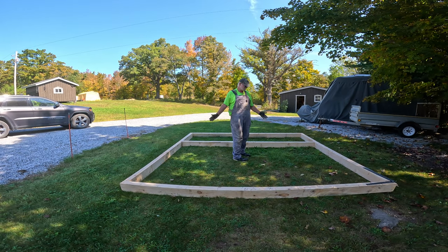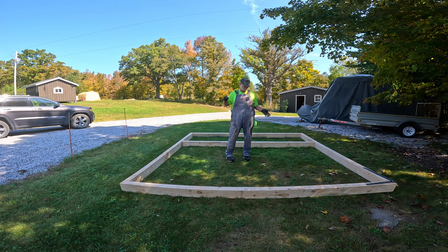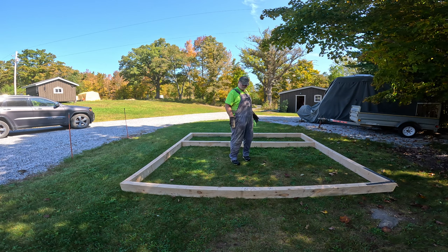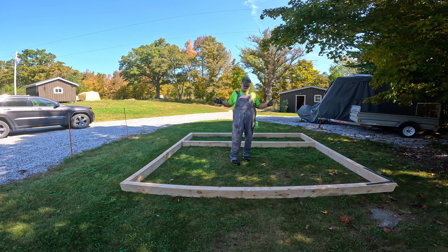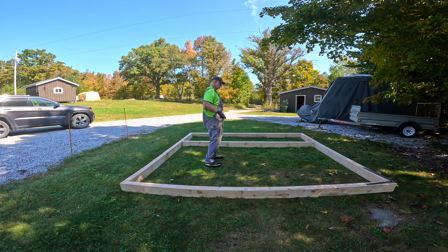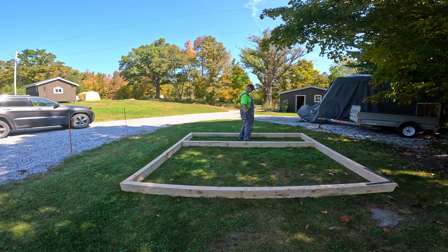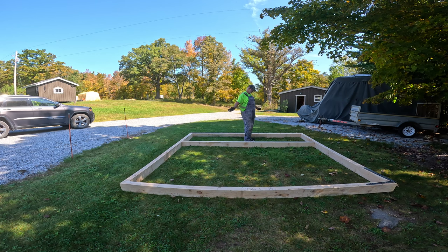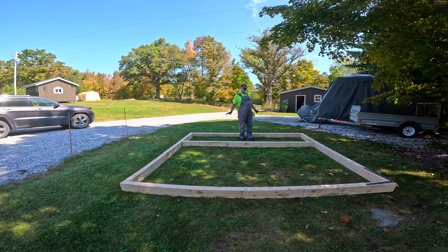Okay, folks, so there is our outline of the cabin. So that is going to give me an inside dimension of the cabin of 8 feet and about 11 feet, or 11 feet 8 inches, for open floor. So that's good. I'm quite pleased with that. And then we will have the dividing wall here, the front wall of the cabin, and then the front deck. Now the front deck is going to be a little under 4 feet deep, so it gives me lots of room to put a chair out here or a bench or anything like that that I want to put in.